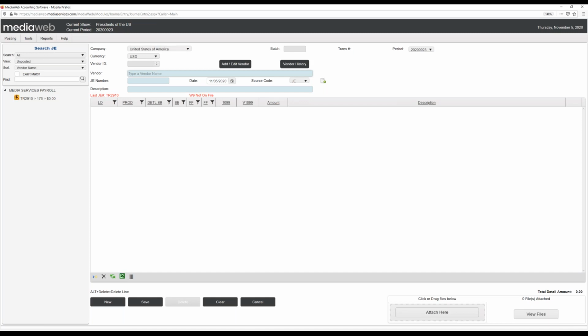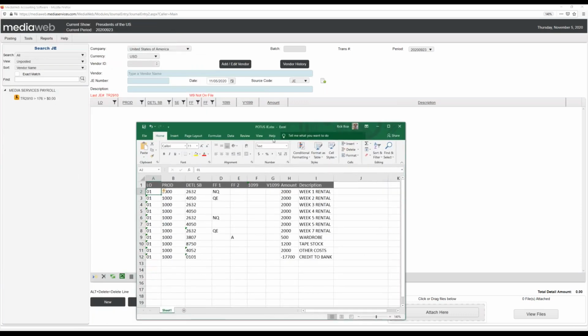So here in the journal entry modules, users can create and import transaction data. Previously, data to be imported had to be saved in an Excel file format and run through an import routine before it displayed in the entry screen. Now, spreadsheet data can simply be copied and pasted into the transaction. Here is a sample spreadsheet with transaction data. You'll notice that the columns in this Excel file mimic the entry screen columns. This is important for ensuring a smooth copy-paste of the data.